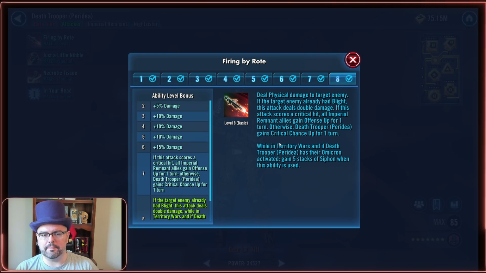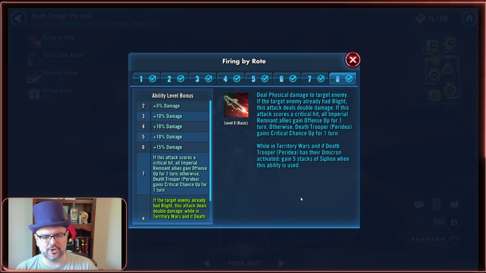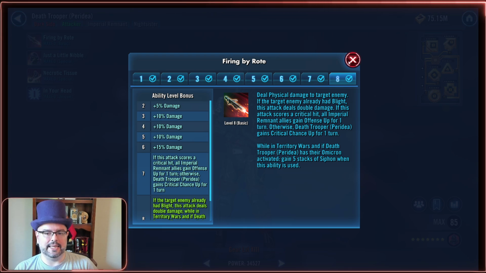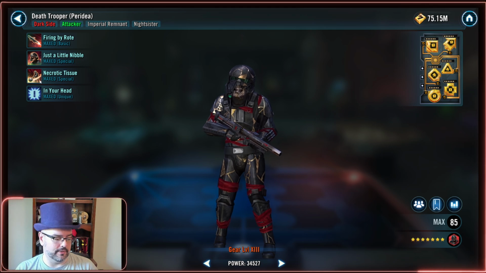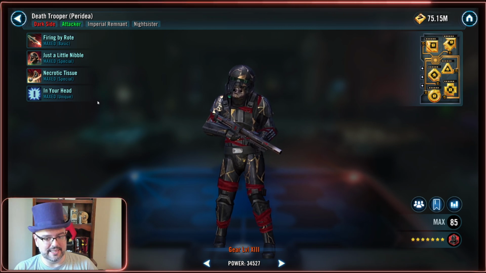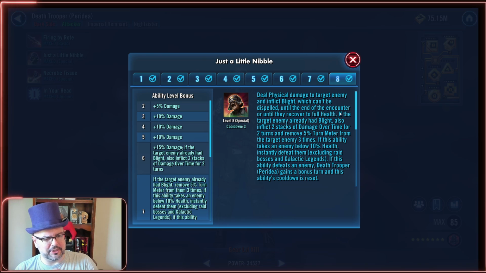Alright, next up is his basic, Firing by Rote. Deal physical damage to target enemy. If the target enemy already had Blight, this attack deals double damage. If this attack scores a critical hit, all Imperial Remnant allies gain offense up for 1 turn. Otherwise, Death Trooper Peridea gains crit chance up for 1 turn. While in Territory Wars, and if Death Trooper Peridea has their Omicron activated, gain 5 stacks of Siphon when this ability is used. Yeah, spoiler, I said in the Great Mothers video that this team's probably just going to end up being some type of staple in Territory War going forward, and he contributes to it because he also has a TW Omicron.